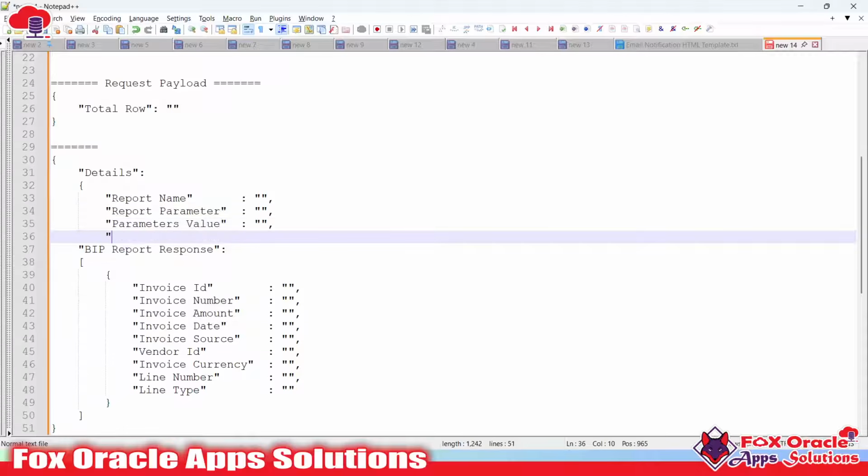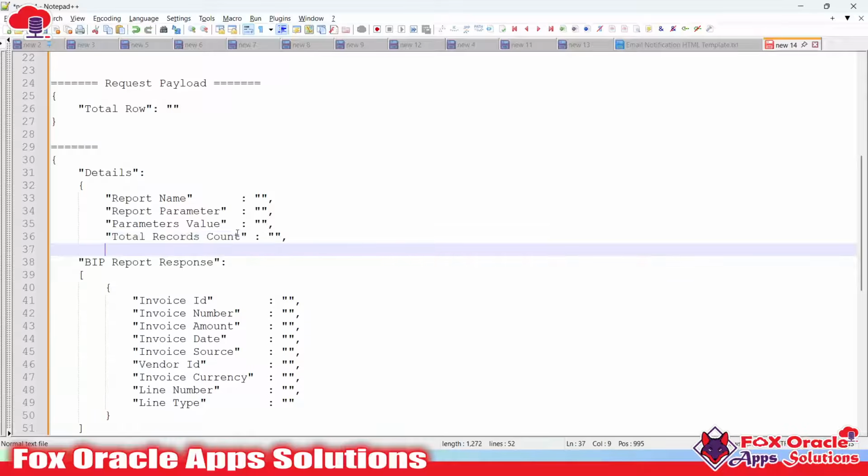And here I will give the total. And after the total record count, I also want to give the integration status.